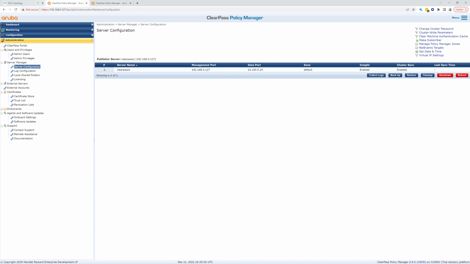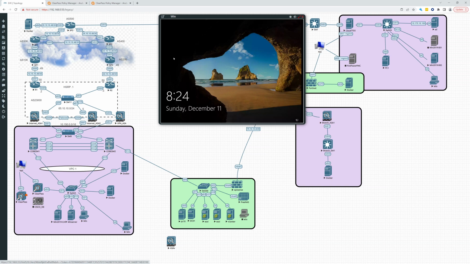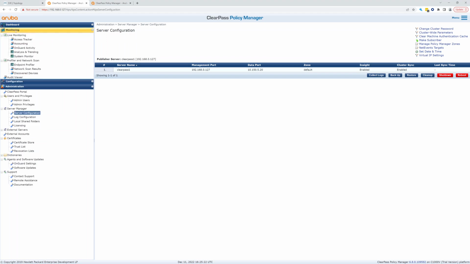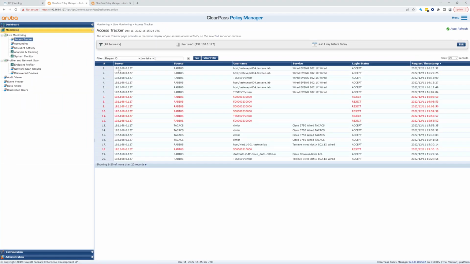And I also have another Aruba ClearPass, a later version. You can see here, this is 6.8, and I think this is 6.10, which will allow us to do Tunnel Deep. But this one, 6.8, we're just going to do it like this. But this is pretty clean, and it works great actually, because it logs in, machine authenticates with that service. Login status. I'm really liking Aruba ClearPass the more I'm working with it.